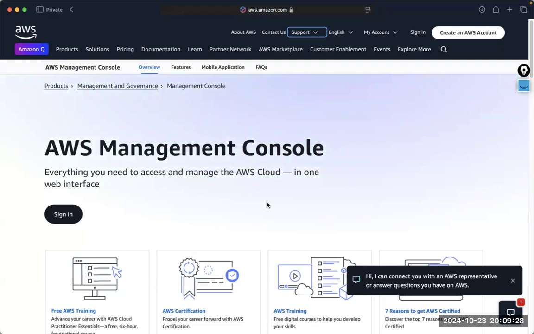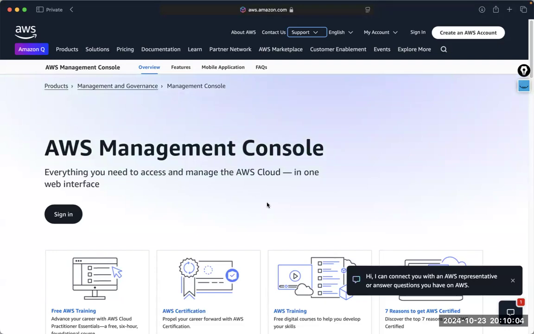Why they are giving free tier means, see, in my project, I have multiple choices to use either AWS cloud or Azure cloud or GCP cloud. But how can I choose which cloud is better? How can I understand? If I use the cloud, if I have some experience, then only I can decide which cloud is better. So that's why AWS has given this free tier account. They're giving it for free of cost. You can create the infrastructure, you can understand the services. If you feel AWS cloud is good, then they will use AWS cloud, the paid version.